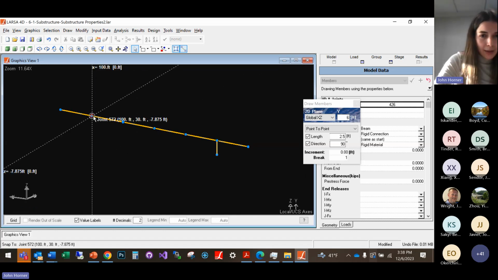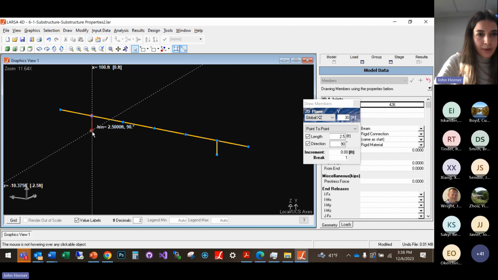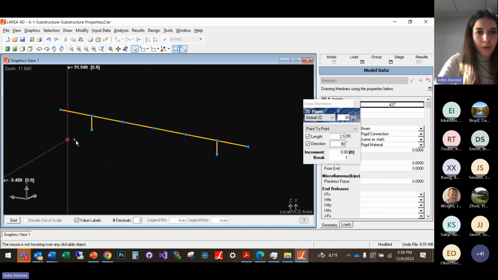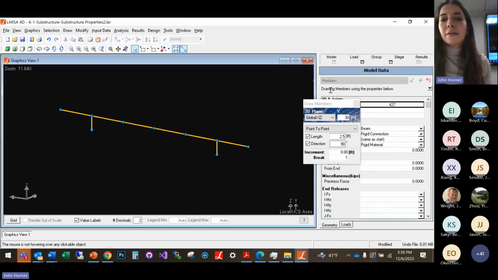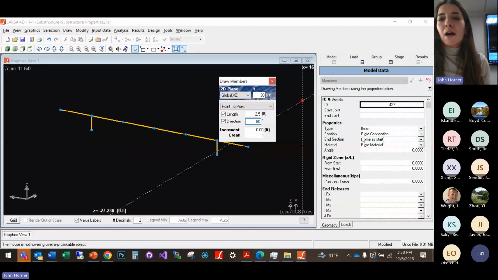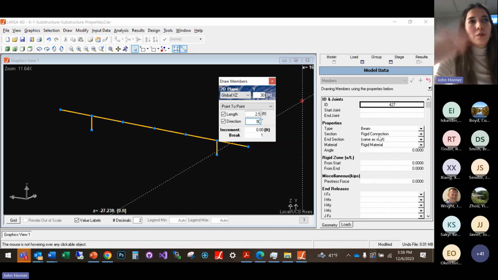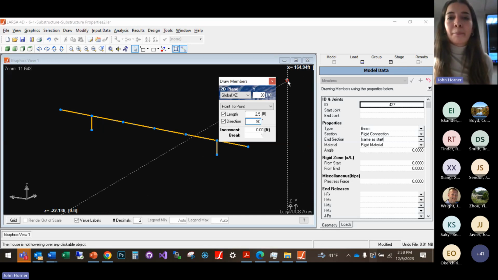And I will create another column here. So I create a connection member here. I already selected this material and section, so it will apply automatically for the next drawing, okay?